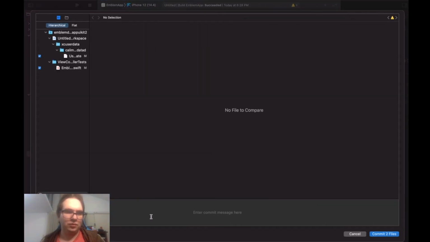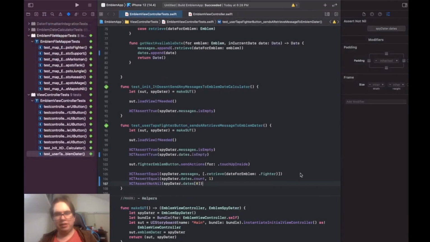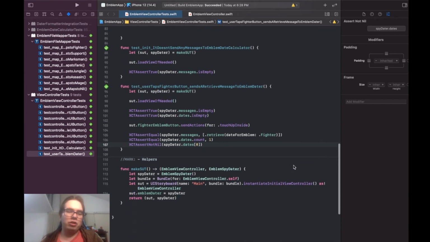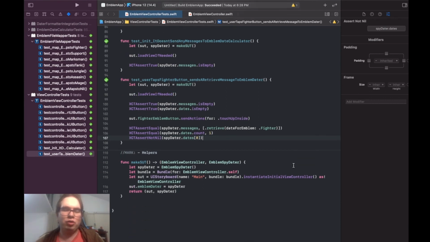Okay, so what I'm going to say here is verify that we are passing a non-nil date to the emblem date method. And this is fine because we already tested the dates on the other module, so we trust the framework. We're just expecting to use the framework correctly. So we're not passing a nil date. Just in case, not a nil date, we're passing a date that counts, that is not nil. And it just so happens that we will always pass today's date, the date that we're going to request it. Okay?